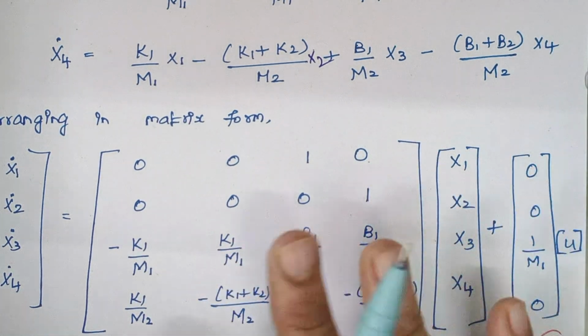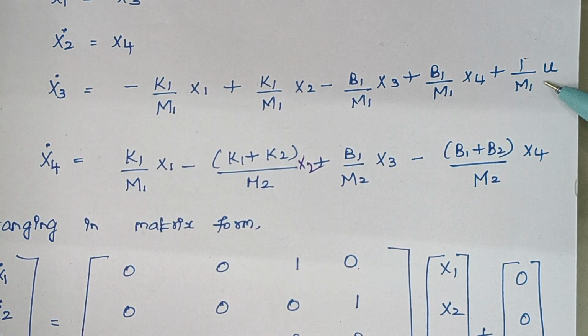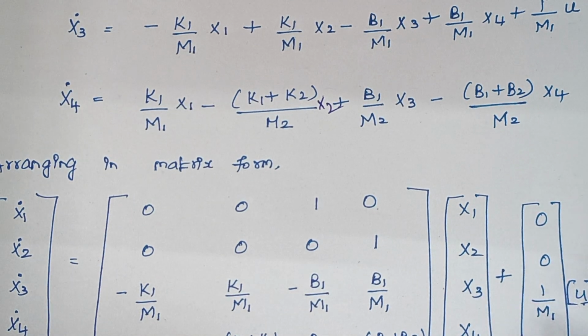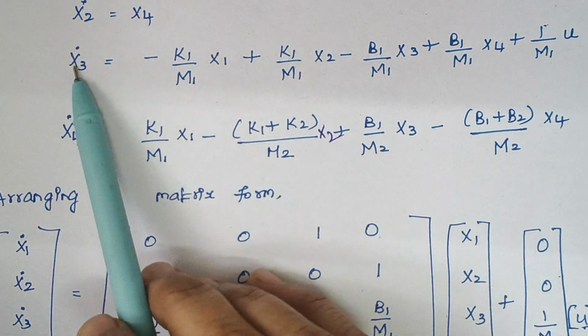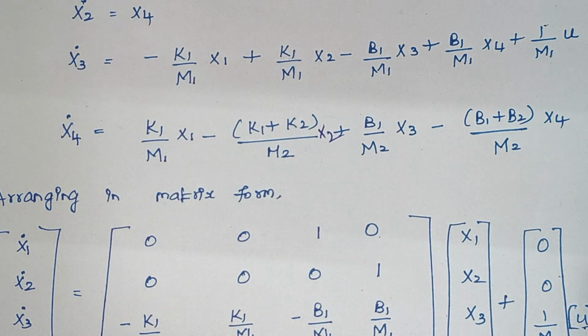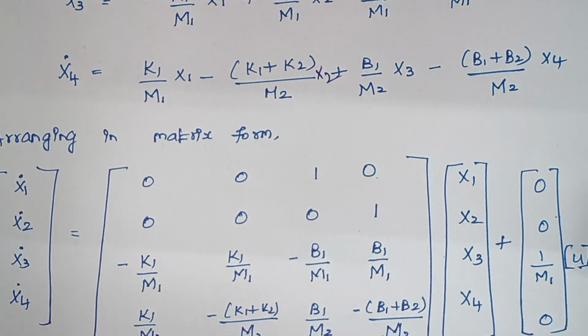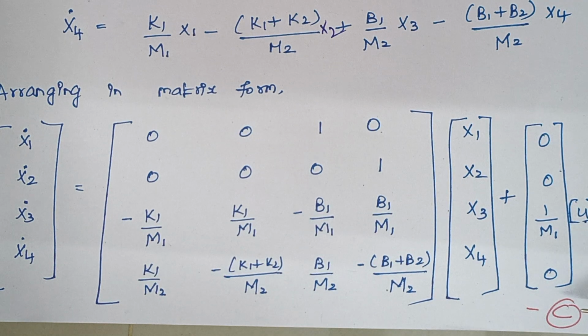So apart from this, we are having an expression here, you see 1 by m1 of u, that is our input voltage, here it is input force, right? So how to represent it here, again we are having a u matrix, right? So represent the u matrix here. And again in x1 dot and x2 dot there are no u terms, so write it as 0, 0. And in x3 dot we are having 1 by m1, right? So write it 1 by m1 and again in x4 dot also there is no u term, so it is 0, right? So just name it as our equation number C.